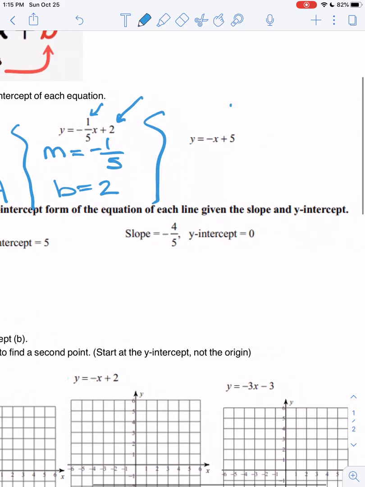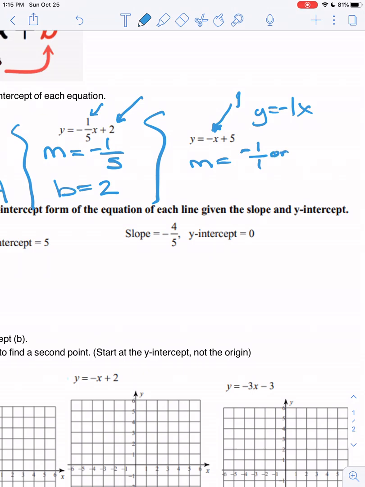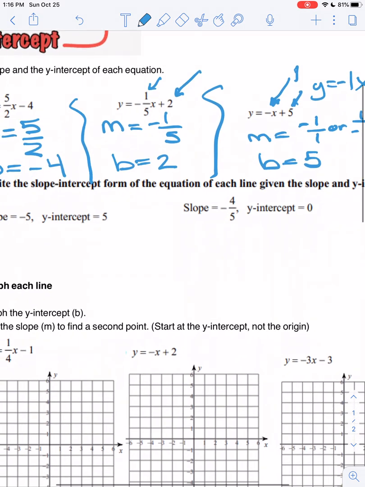And here we go. There's nothing in front of the x except a negative sign. So remember, that means there's an assumed 1 in front of that. So our slope is really negative 1. So we're going to say our m is negative 1. And again, you can treat that as a negative 1 over 1. So that means down 1 over 1. Or you can always put the negative on with the denominator. So that'd be 1 over negative 1, which is okay. That means go up 1 to the left 1. And then our y-intercept in this case is going to be a positive 5. So it means it's going to hit the y-axis at positive 5.